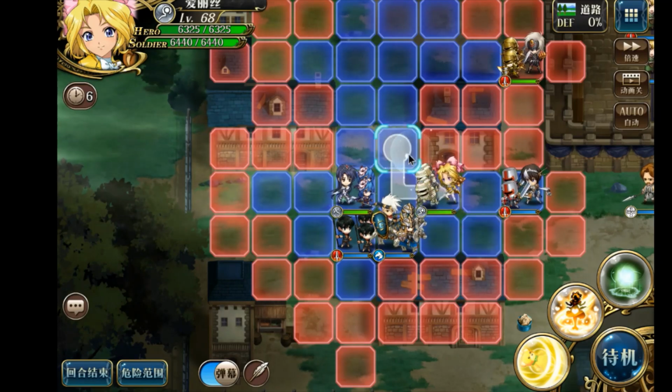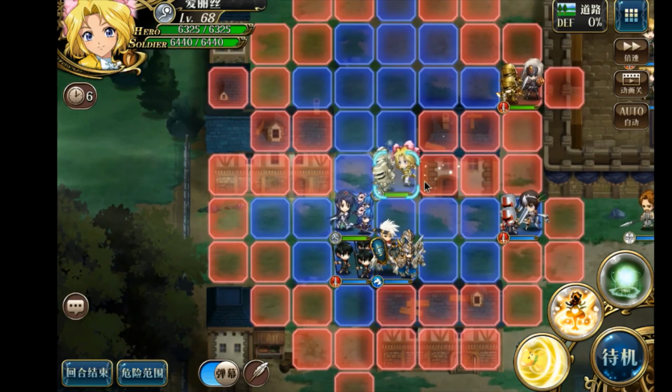In this video, we are going to talk about how to use and how to build Iris. Iris is one of the strongest healers in Langrisser Mobile, and Iris is very strong in both PvP and PvE content. For PvP in Apex Arena, Chinese players were using Iris in Season 1, they were all using Iris in Season 2, and they will be using Iris again in Season 3.